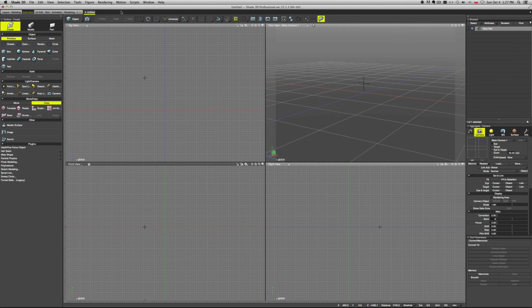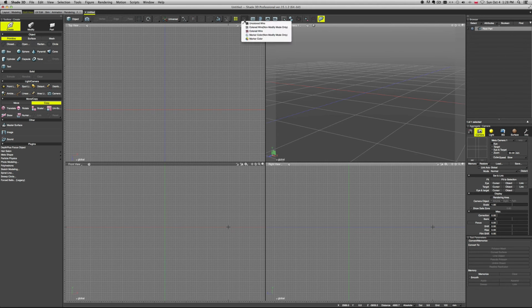Over here, we have a bunch of options, again, for either controlling the layout here, like we've seen a moment ago, or for controlling, for example, selection, where we can choose box, lasso, or trace, where we can choose to repeat the previous action on and on and on until we switch it off, where we can change our manipulator type, we can change our pivot point, we can control our working plane, which we will look at in a moment as well.